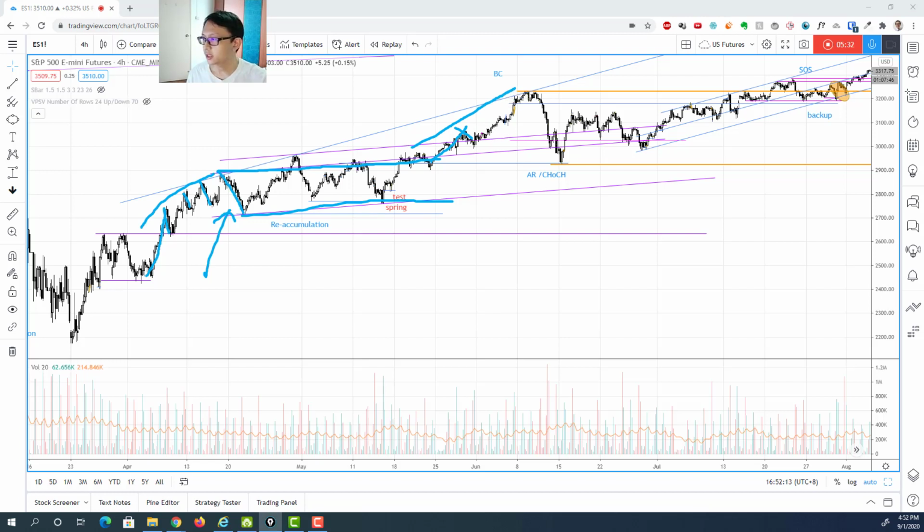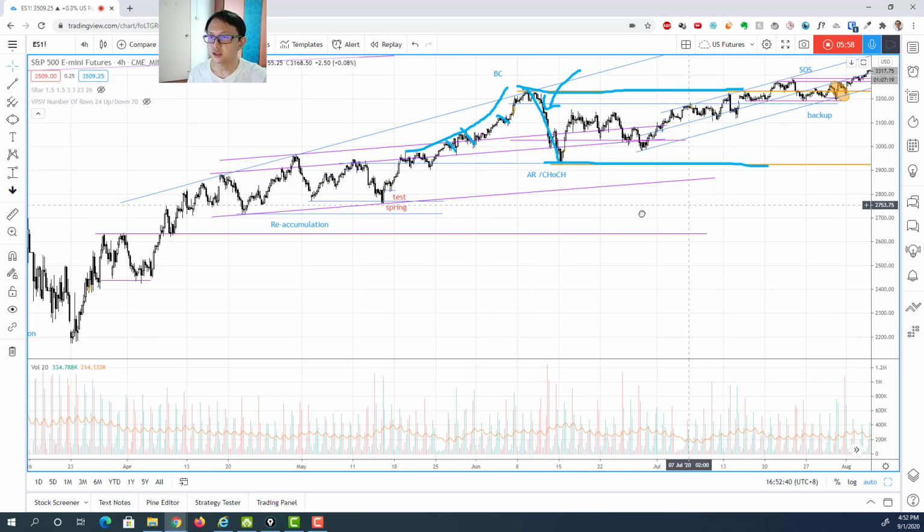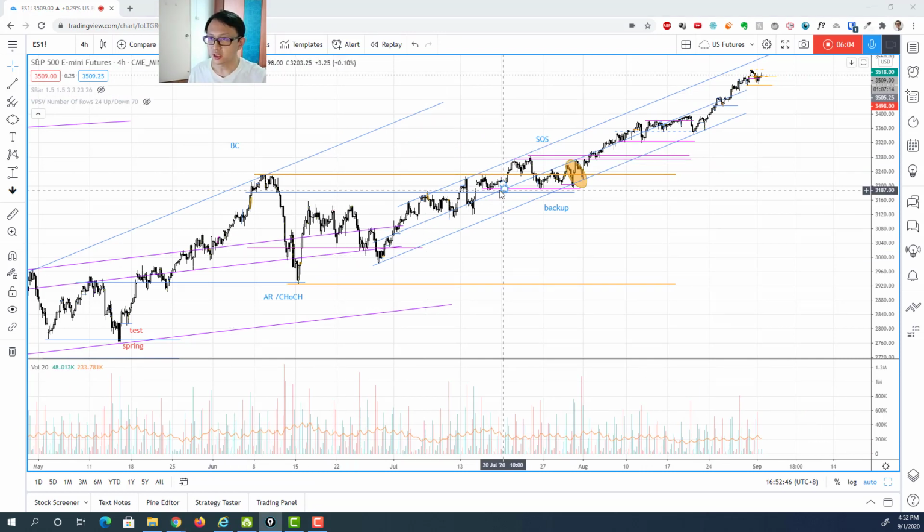If we take a look at this trend, here is the reaction, another reaction, a shallow type of reaction, and subsequently we have this very significant reaction, and it's by far the largest down wave. So what happened next? A trading range. Alright, so this is what I call the change of character of an uptrend. After the change of character, what we can expect is actually a trading range, at least, if not a total reversal.